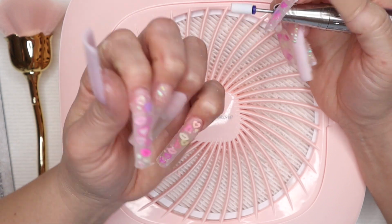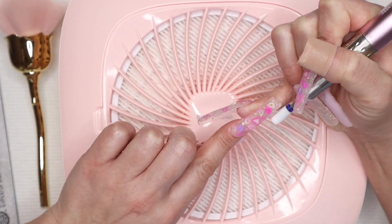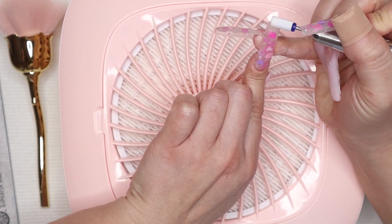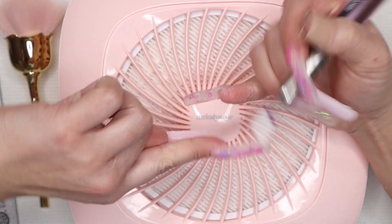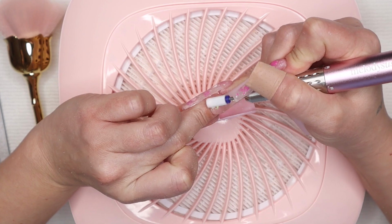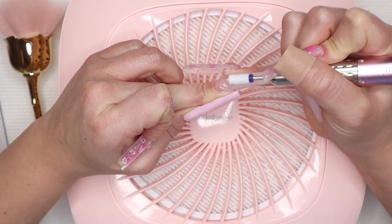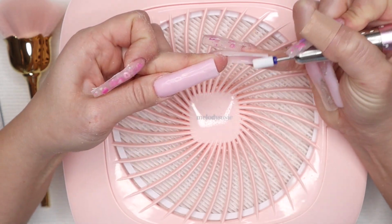It was just kind of weird looking at first after applying the acrylic, because like I said, certain areas of the little Fimo shapes would be popping out. They did turn out really cute. So I usually start around the cuticle and then smooth over the nail. I file around the cuticle to seal it, and along the sidewalls and underneath the nail. I also file the sides of the nail to keep the shape. It just helps so you don't have the extra work with the hand file afterwards.